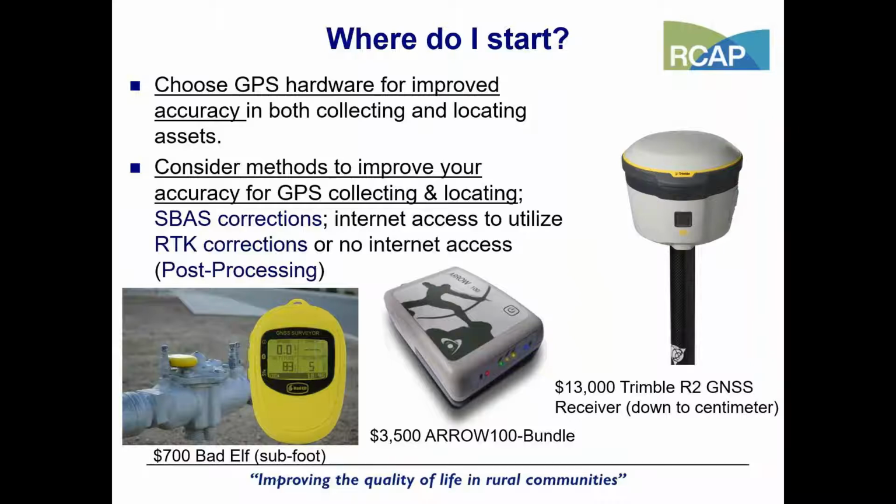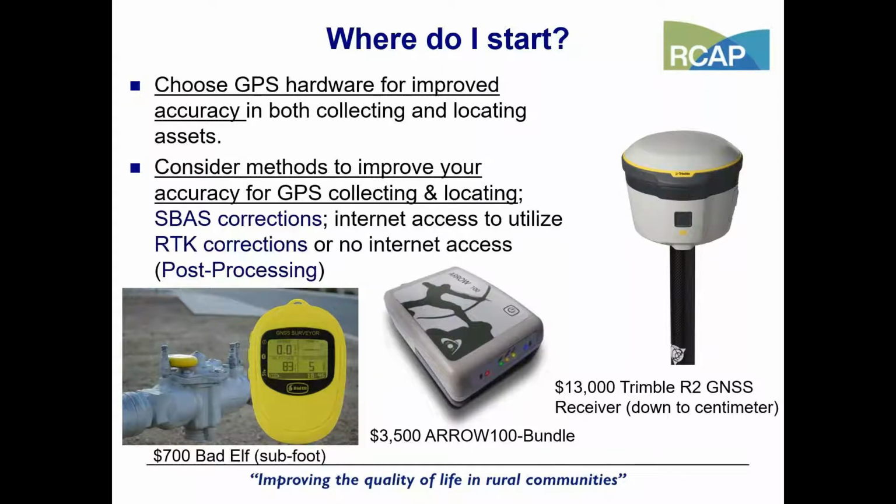And what's really nice about all these, it's a BYOD market now, so it's bring your own device. So you can use any of these three devices here on the screen, and they will work with your smartphone, your smart tablet, anything like that, any kind of device, generally an Android or an iOS device. And there are other GPS receivers that are handheld units. We have some of those at RCAP too, some older Trimbles called like a Geo7X. That's kind of an all-in-one unit.